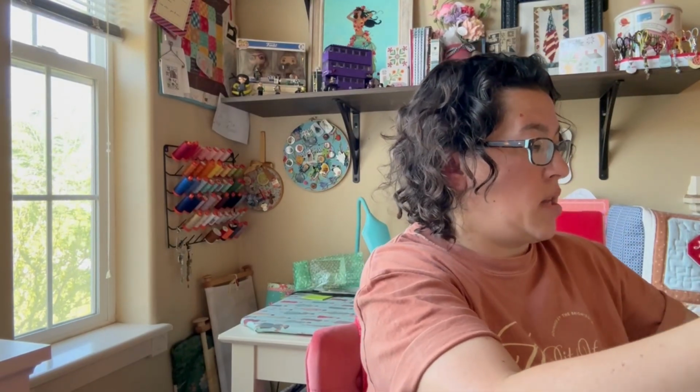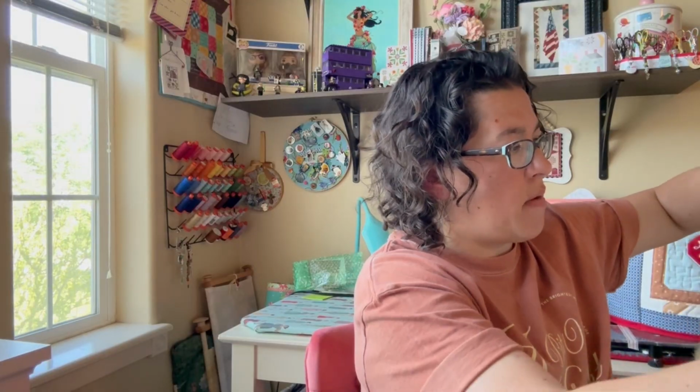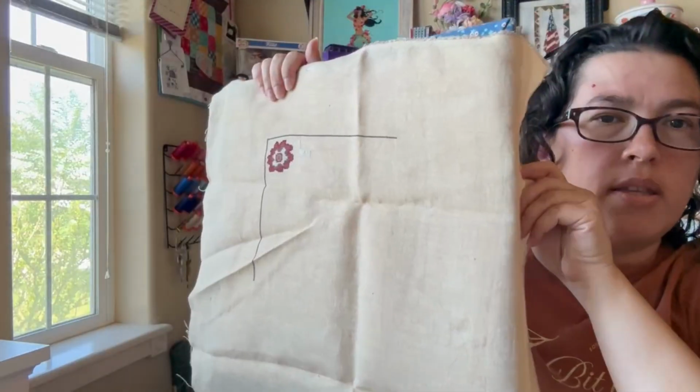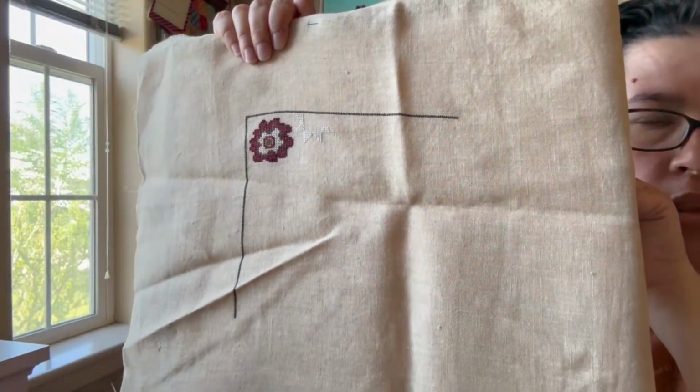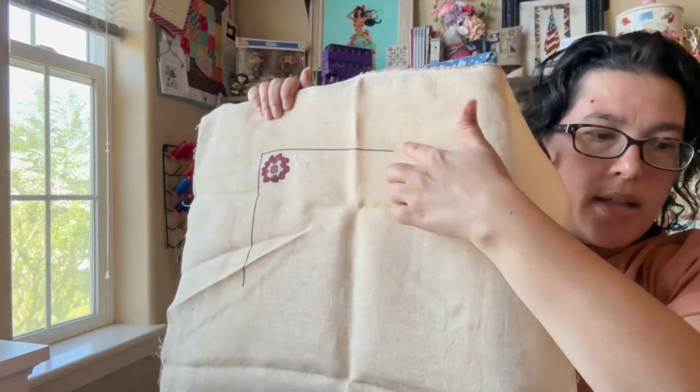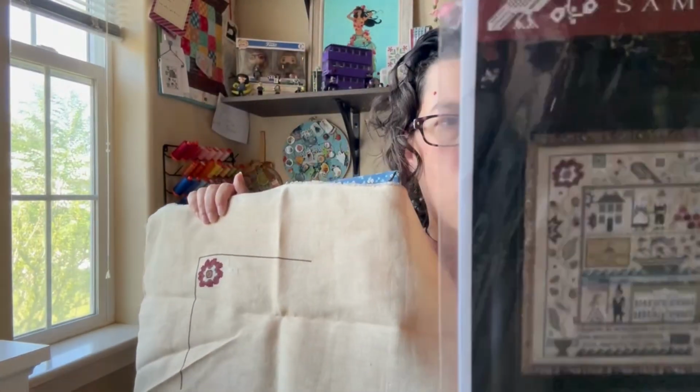But it's so lame that this is not done because it has been a WIP for a minute. Oh, my word in heaven. Okay. And like I said, none of these are ironed. So this is where I'm at. I have the first flower in the corner, and I started going on that top border because it has that border that goes all the way around.